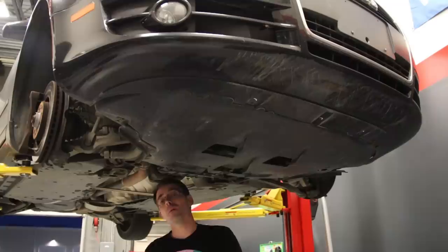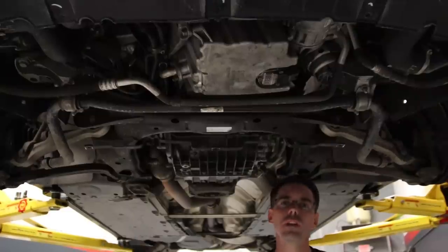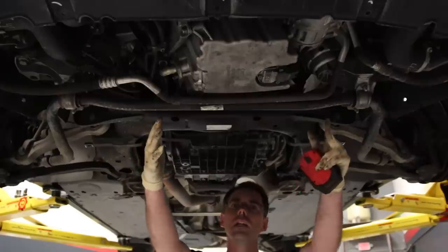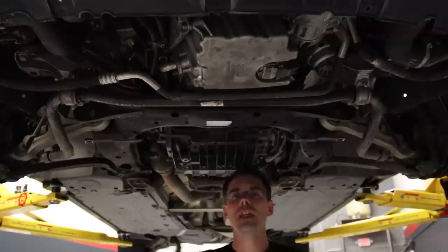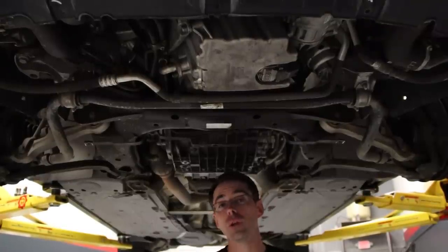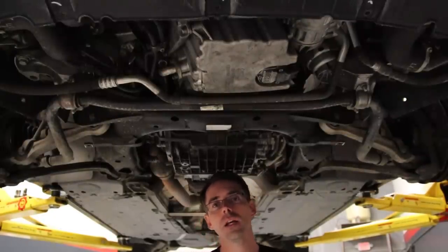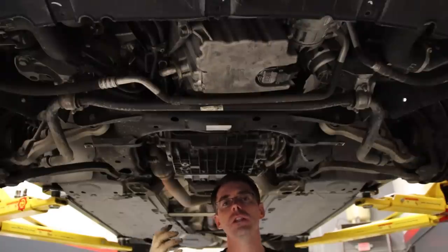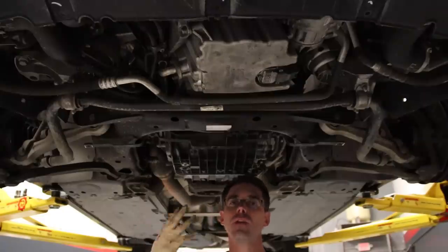Now that we're underneath our car, we're going to inspect for leaks. Usually, it's best to start in the front and then work your way backwards. What we're looking for is oil, coolant, anything of that nature. Oil is going to be something that usually is clearly oily, but when it leaks for an extended period of time, will collect dirt on it. Coolant on these cars is pink, which will often crystallize — so you'll see kind of a whitish pink crystals and white streaks running down things if you have a coolant leak present anywhere.